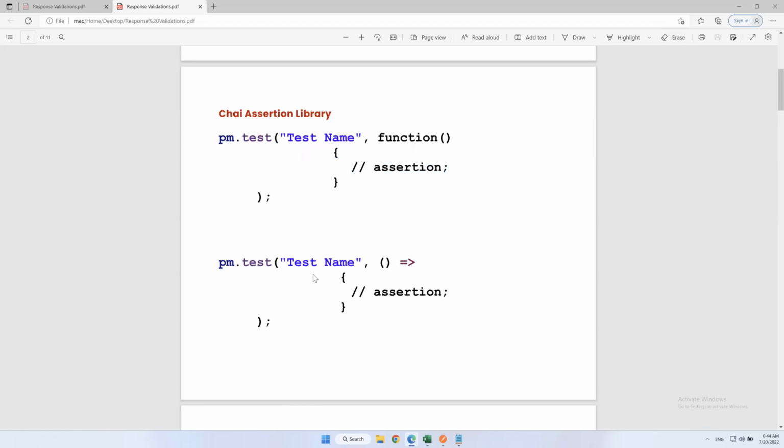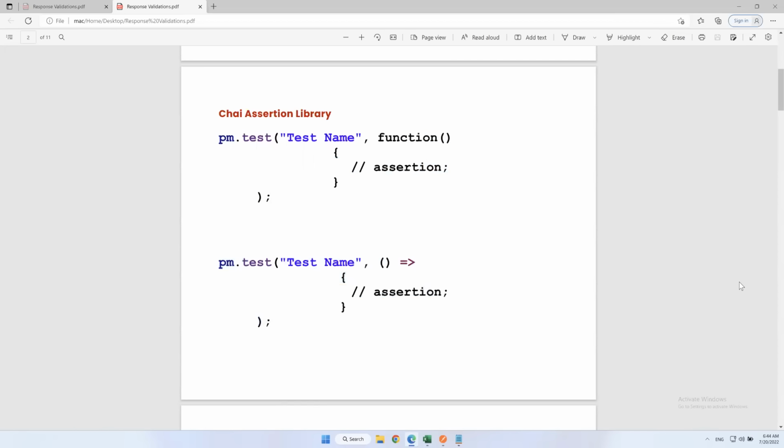So this is one type of syntax. The other way is by writing an arrow function. An arrow function is nothing but pm.test and here the test name. And here, instead of writing the function keyword and bracket, we simply write one bracket. We don't specify the function keyword. After that, we write one arrow, which is basically the combination of equals and greater than. This is called the arrow. Then the starting point and the ending point, and here we need to write the assertion. This test function is closed here. So this is a normal function and this is the arrow function.